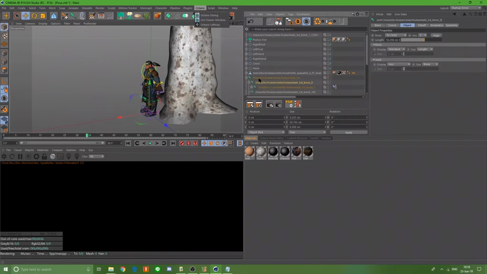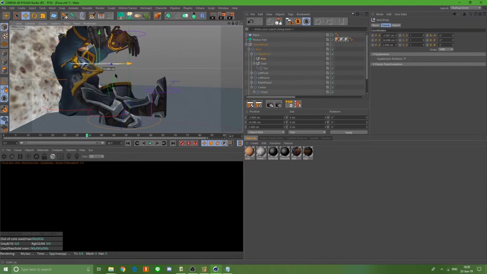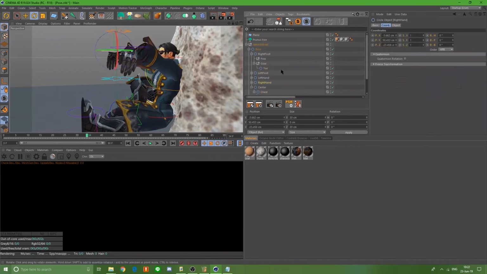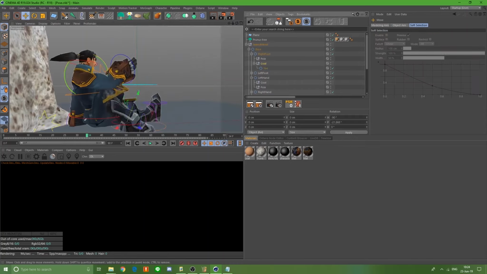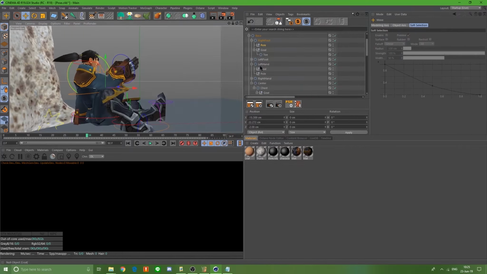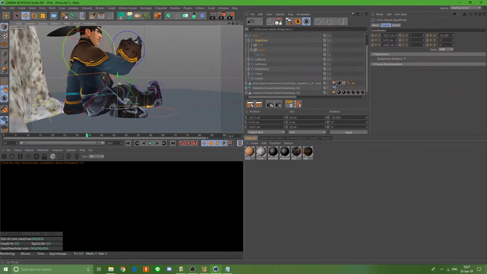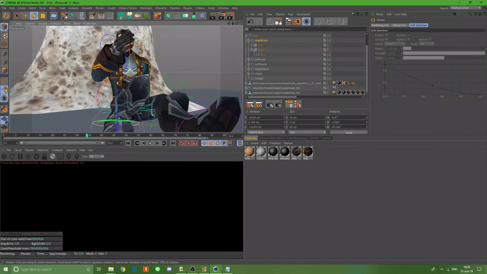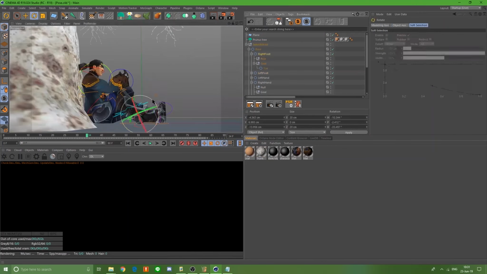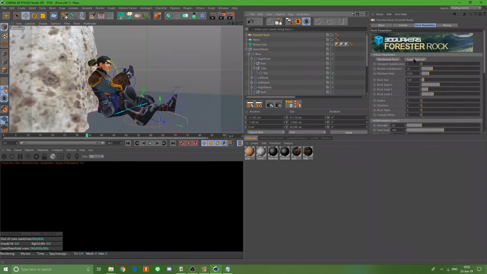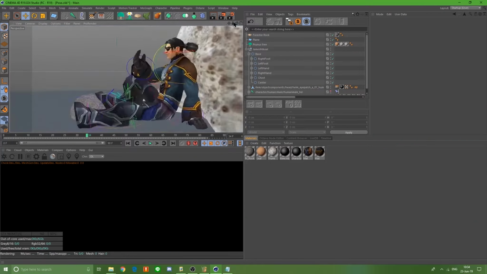Now I add some Forester trees. I initially planned to make him leaning on the tree, but I decided to change that. Now I can't get the right fit to work properly, and eventually I'll add a rock there. Like you can see, there's a rock there to make it look more natural.